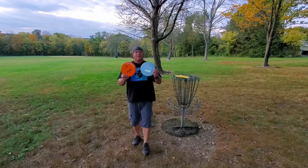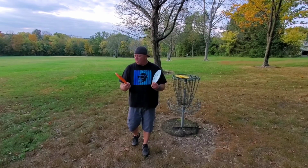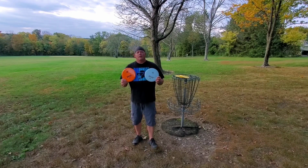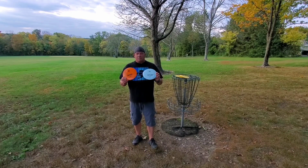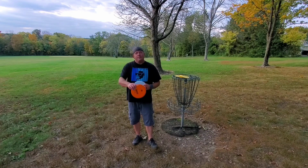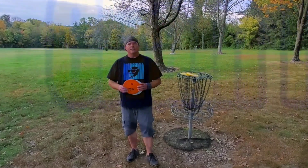Is there really a big difference between these two discs? I mean, one's got more glide, one's got more fade. I want to throw these to see if there's any real big difference at all. I'm Aaron Jameson. This is Chain Raider Disc Golf.